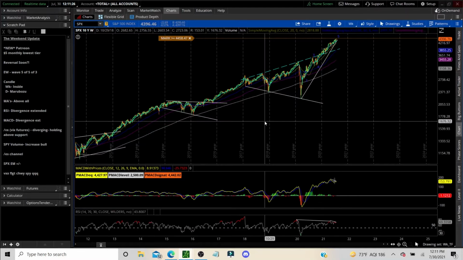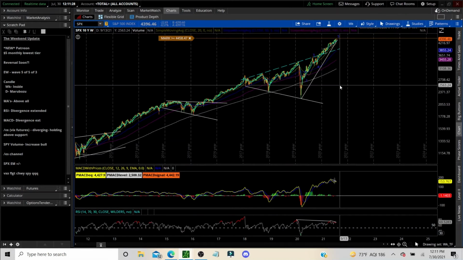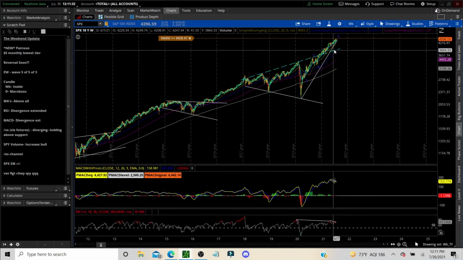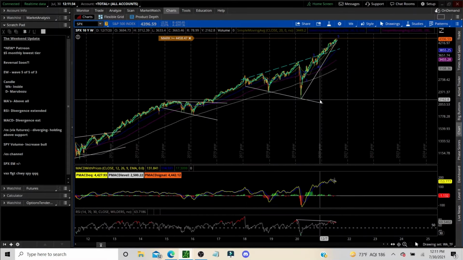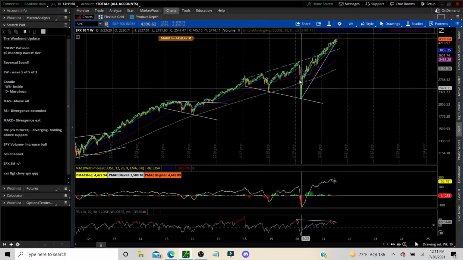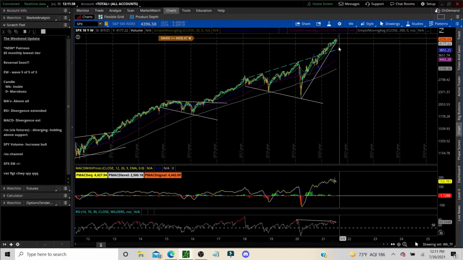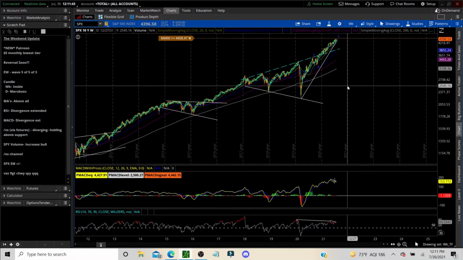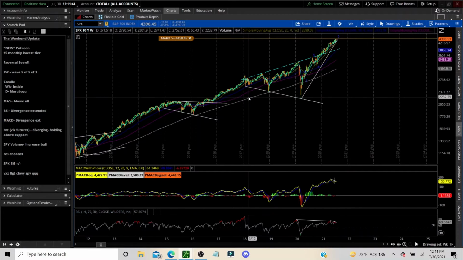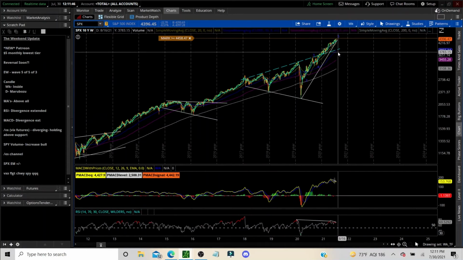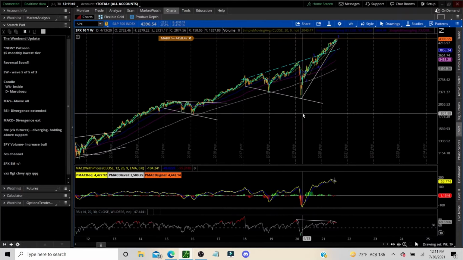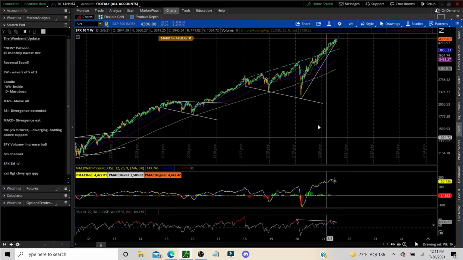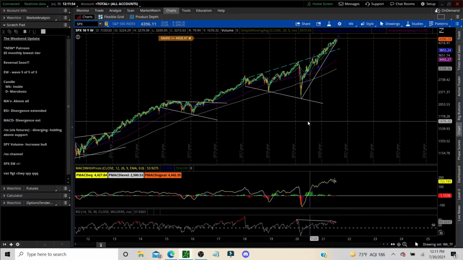Okay, reversal soon. What do we have here? We're going to start with the weekly time frame. You see this massive formation, maybe a megaphone formation that we broke out of. Well, we're in a bull market. We're pushing. We're bullish all the way. What's happening? We're starting to form divergence. We're starting to slow down with a little momentum. We're well into bullish territory, so we're not really concerned about that at this point.